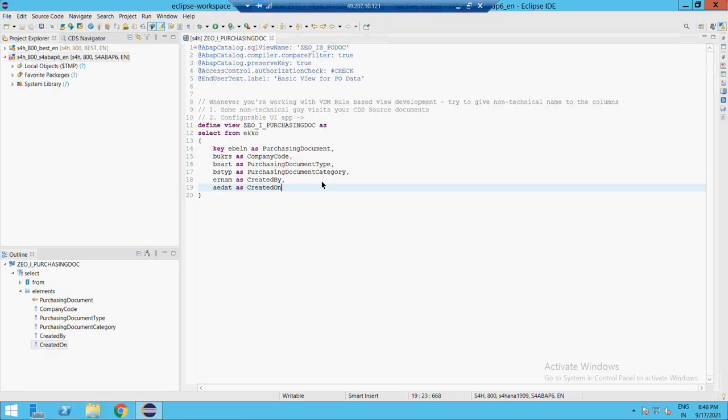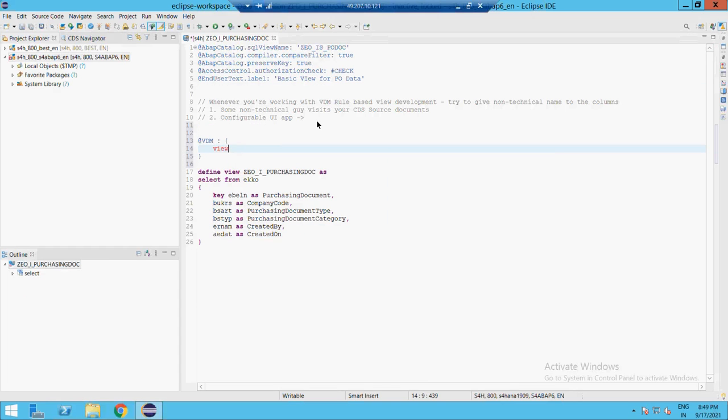Okay, and that view type would, in this case, be nothing but a basic view. Okay, so this basic view is the type of the VDM view. Okay, so this becomes the very first view that is containing my purchasing document header data.